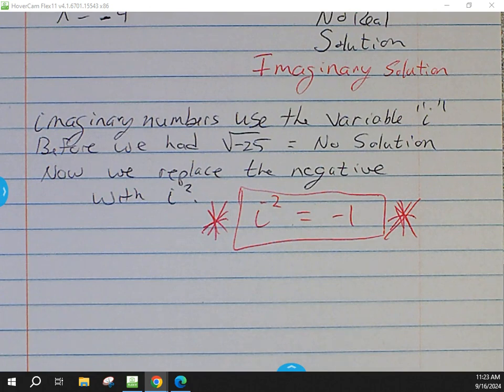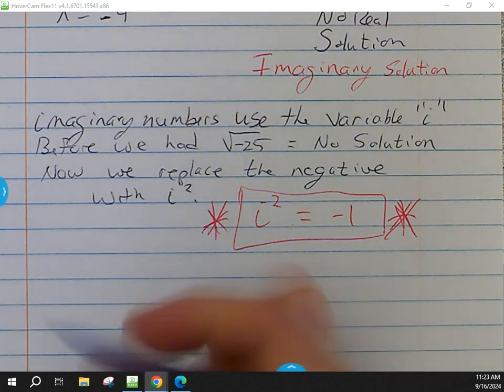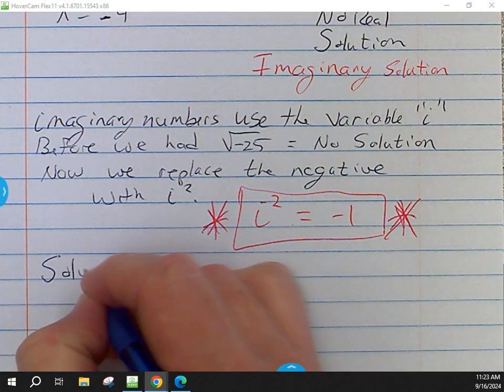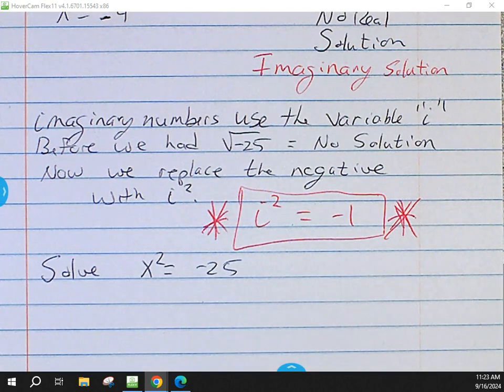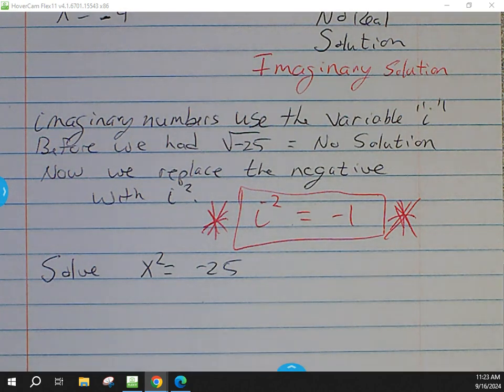So here's basically what it is, and we'll show you how we're going to do this one different. So last test, if we were doing the discriminant and we had a negative number, we said, all right, no solutions. We were done with it. We weren't going to do anything else with it. Here's where we're going to make that change for this part of it. For this one, we're going to ask you to solve x squared equals negative 25. We're going to get an answer. It's just not going to be the answer we've had before. We're going to change it just a little bit.